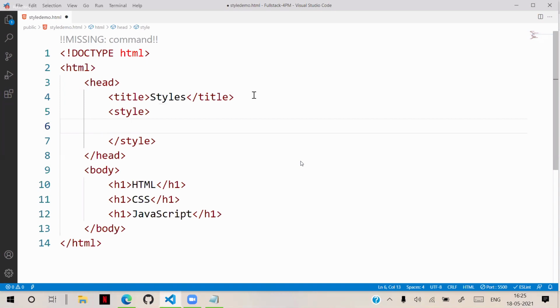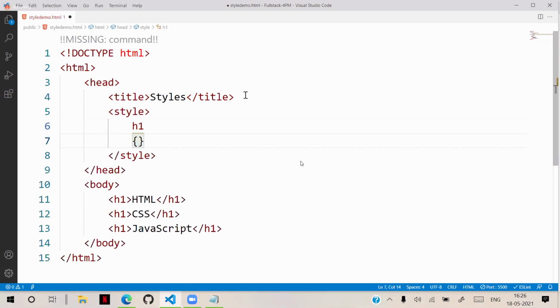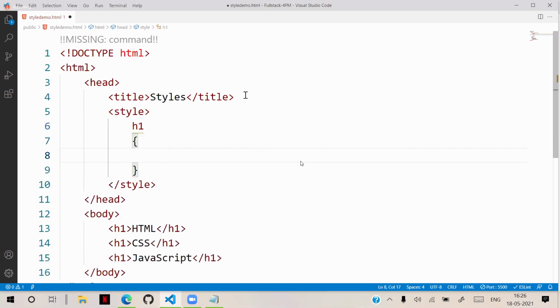How to write in different techniques we will discuss in the next point. Initially, temporarily observe. I want to apply for the heading. So the element name is H1. You can use ID, classes, so many. I will explain all of them. Currently, I am using the element I want to apply, heading 1. And we have to define the effects in a curly brace, in a block.